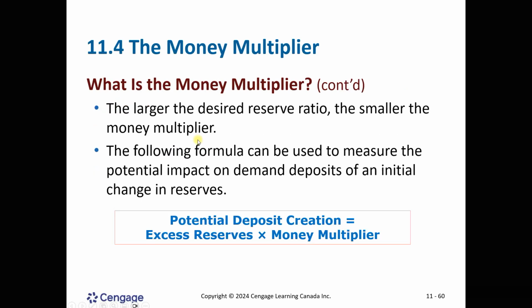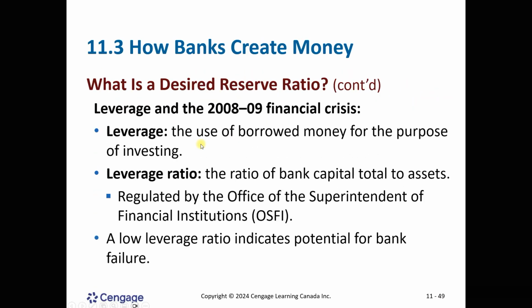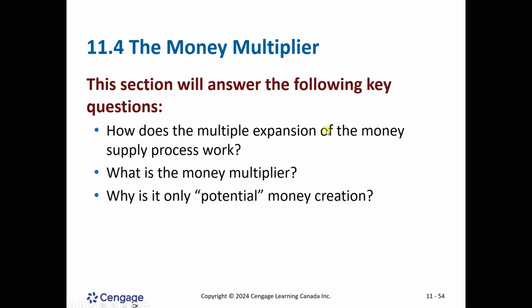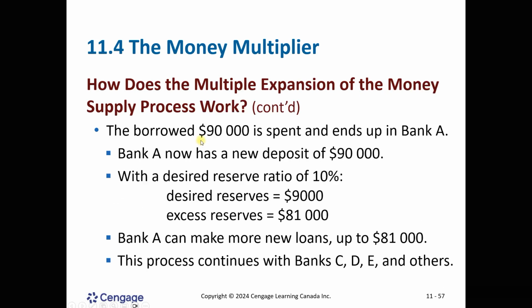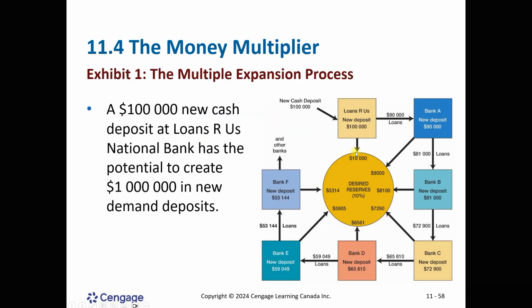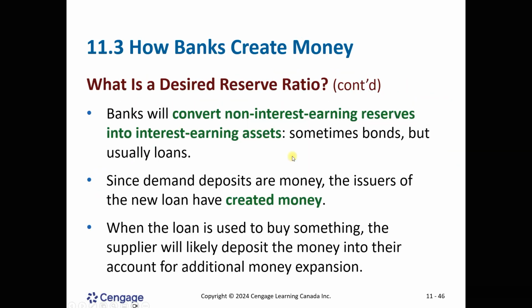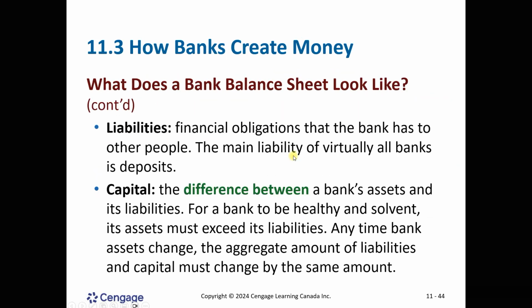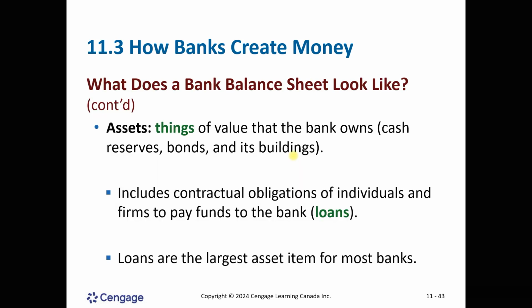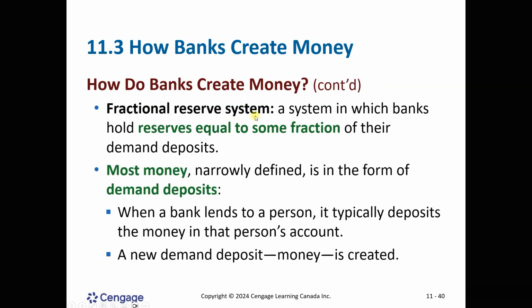So that's basically the whole idea under this topic. We have talked about how the multiple expansion of the money supply works. This is a very important topic. It's important for you to become really comfortable understanding this, and that will really help you understand the whole idea behind this topic. Remember, we did mention in the previous video this whole system, the fractional reserve system. Understanding how money is multiplied, how it's created, helps you fully understand the system.